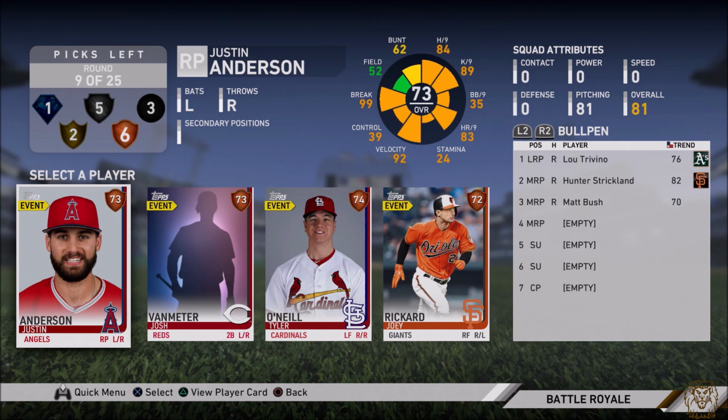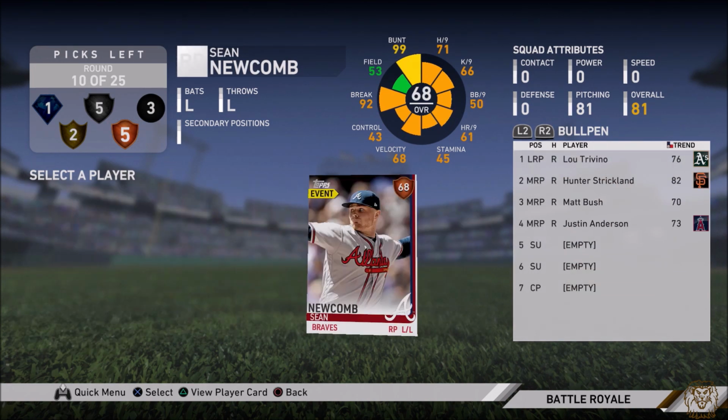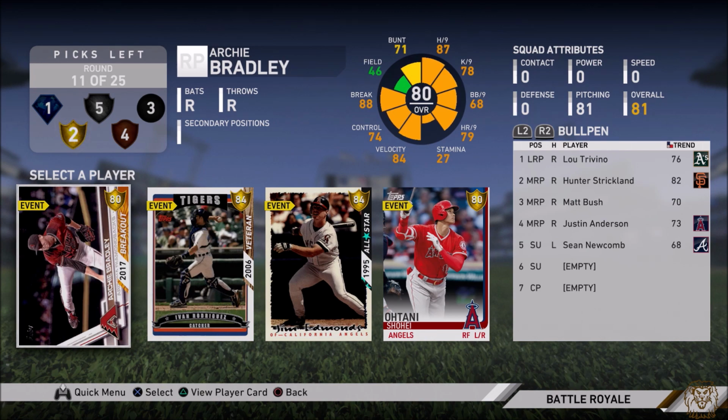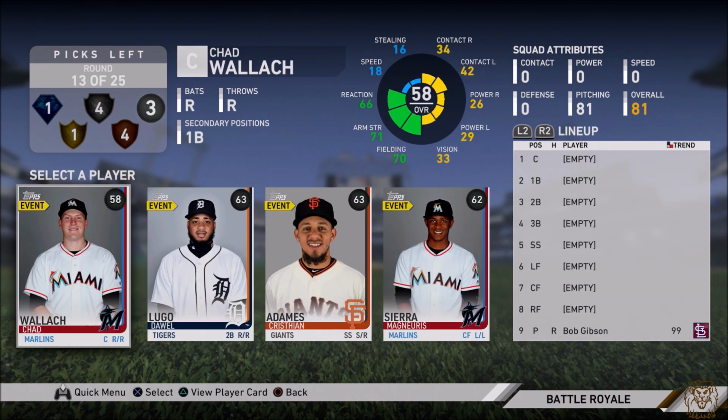Let's get a lefty in the bullpen. That's all I asked for. We got 4 righties right now. Let's go, we got a lefty in the bullpen. Can we get another one? Just one more for good luck. We got 6 righties and 1 lefty.